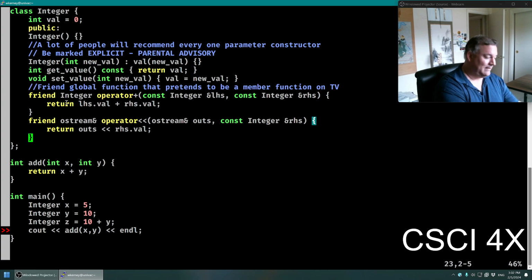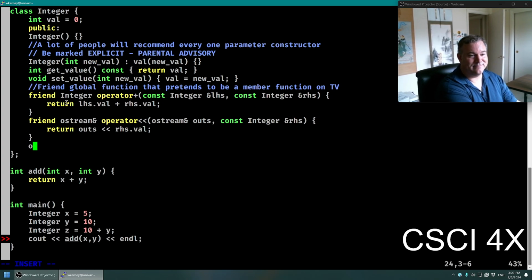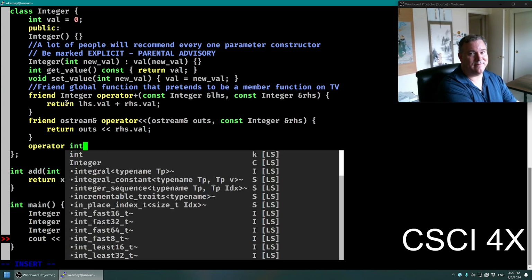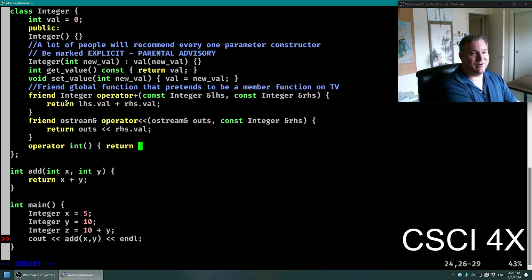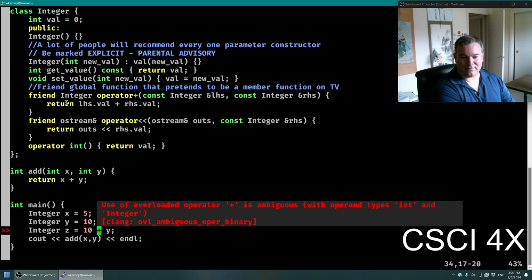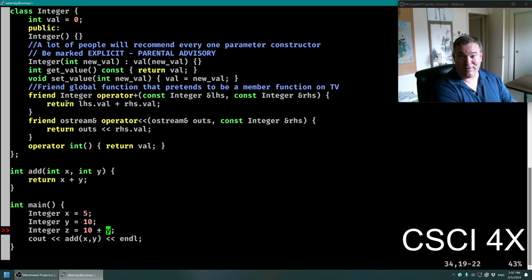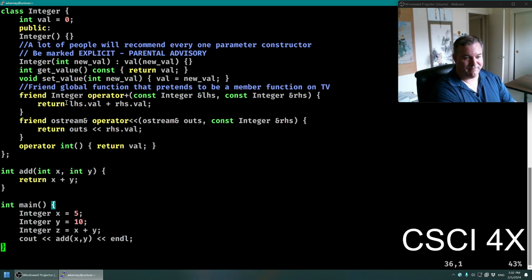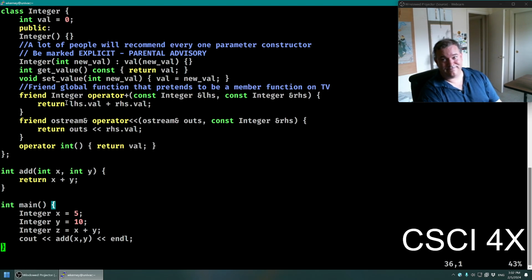And so operator int takes no parameters, and you return val. And let's see here, does that not like you? What's going on here? Oh yeah, because that can be converted to an int now. Now it works.